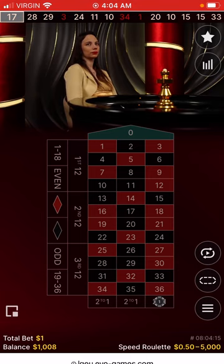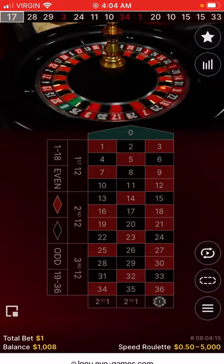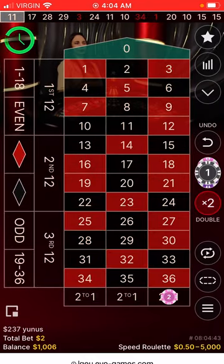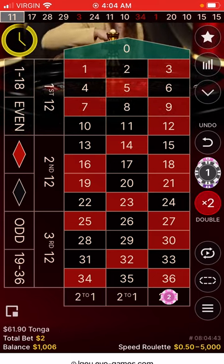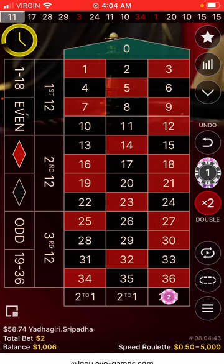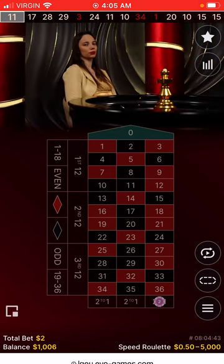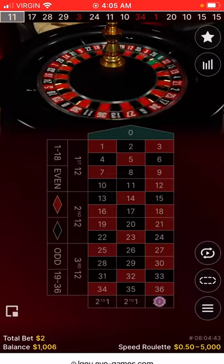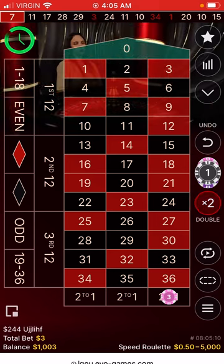If I get another win, I'll go back to the other table. That's a loss. I find this works a lot better than follow the leader. I've had a lot of success doing this strategy. And I like this better than playing two out of the three dozens or two out of three columns, because you're not betting two units to make one unit. You're betting one unit to make two units. So it's extremely effective. Okay, that's another loss. So we have to go three.